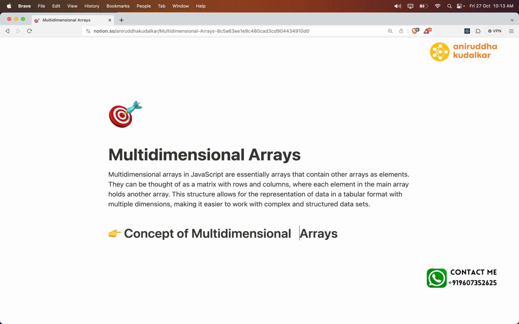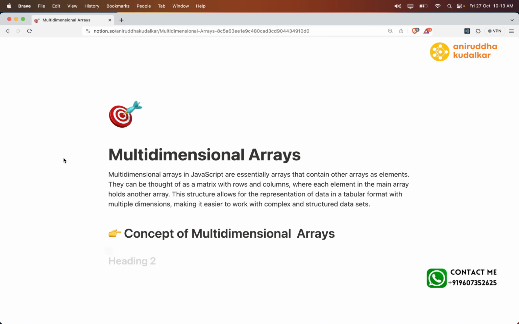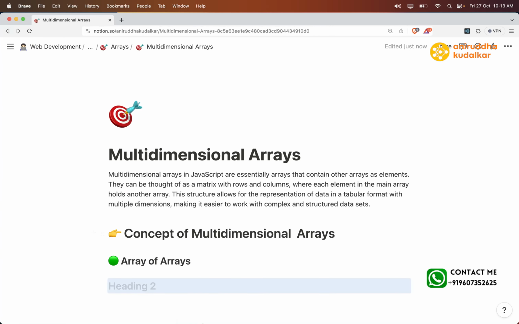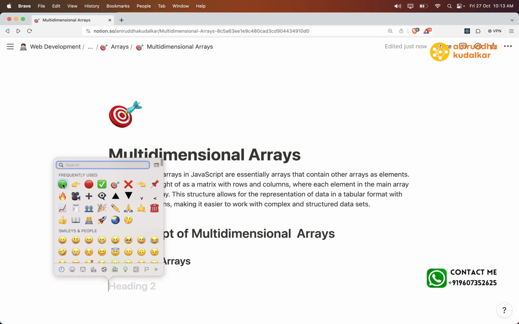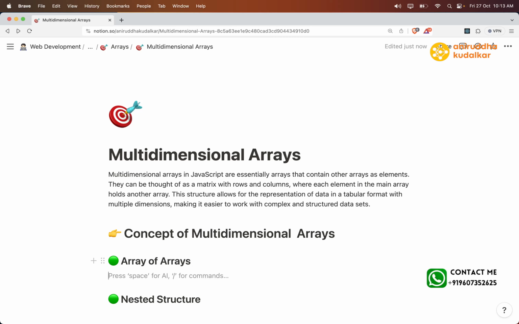So you can remember multidimensional arrays as array of arrays. How do you remember? Array of arrays. And you can also remember nested structure. So let us see what do you mean by array of arrays.